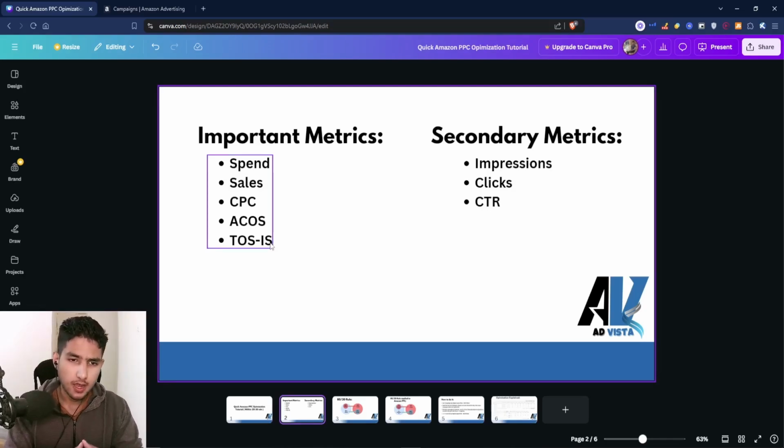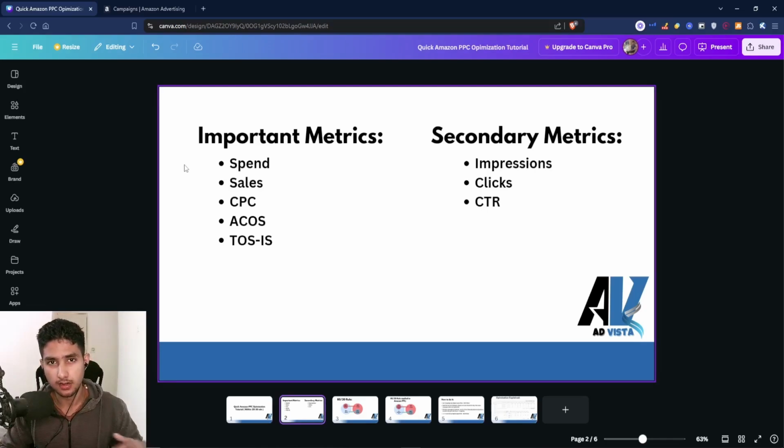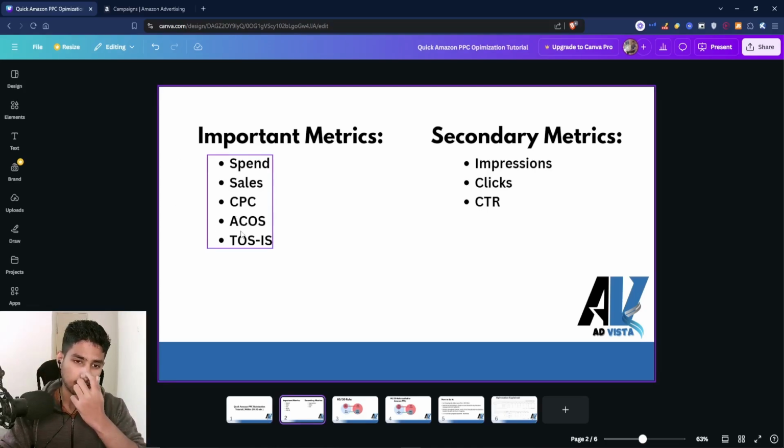Top search impression share. It is a metric that I've rarely seen people talk about. In a single keyword campaign, you have the data for different placements: top of search, product pages, rest of search. And you know that this data is for that one keyword. But when you have multiple keywords in a campaign, you don't have the data on a keyword level. It's combined data. The placement data is combined. But top of search impression share gives you a good idea of which keyword is getting how much top of search impression share. You can kind of get an idea of where it is getting most of its impressions.